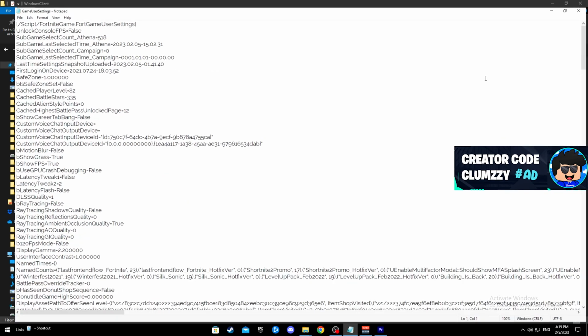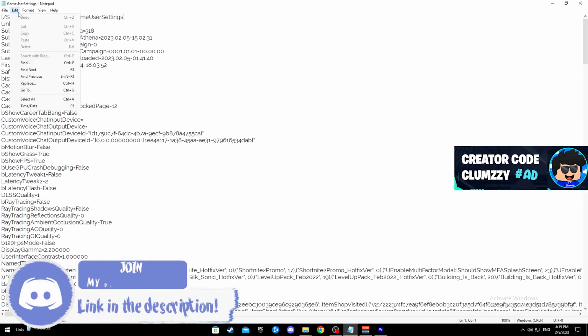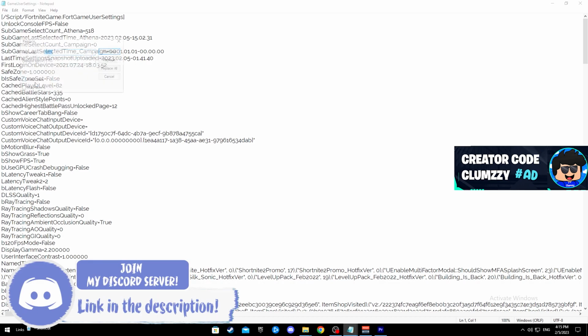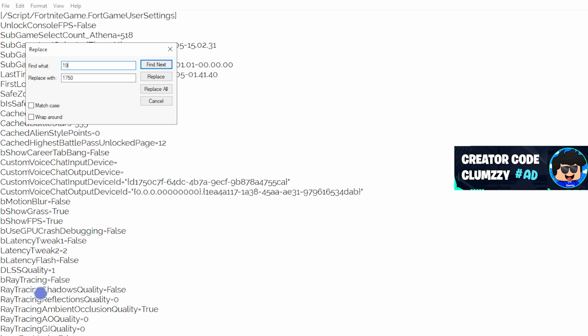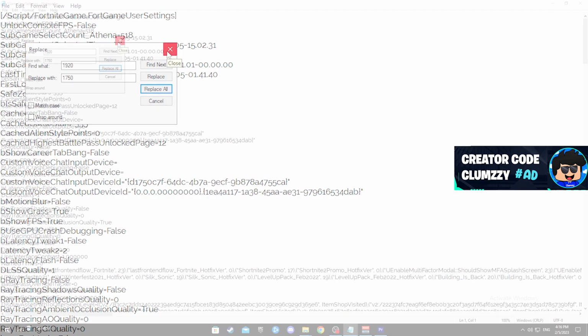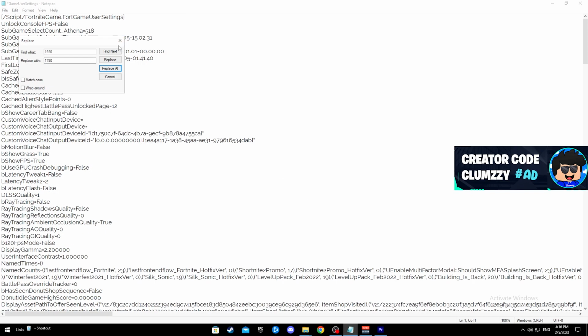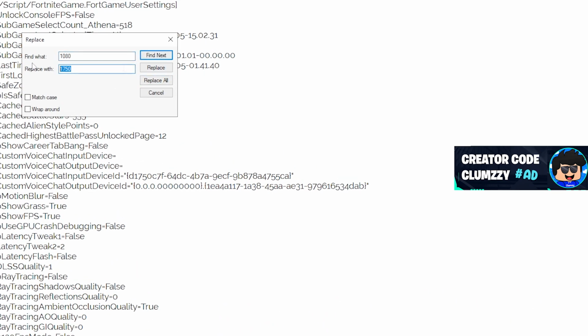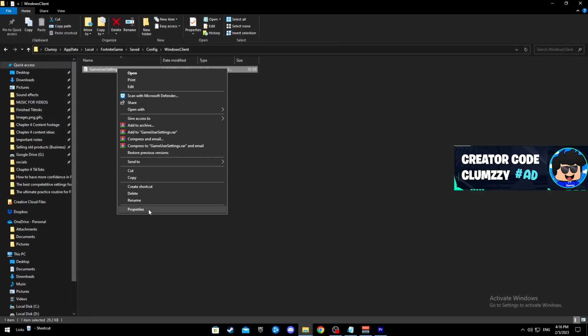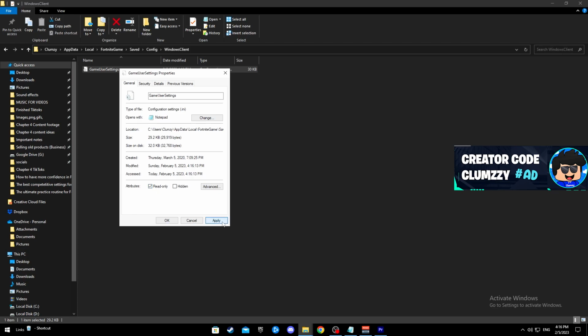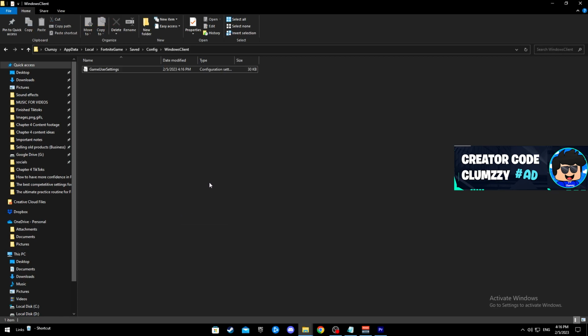Then you want to open it. Go to the top left where it says edit, then go to replace. Now let's say you want 1750 by 1080. You type find 1920, because that's what it's set on, and replace with 1750, or whatever the res you want. Then click replace all. And that's literally that simple. Let's say you want to change the 1080 to 1050 or whatever, then you say find 1080 and replace with 1050, replace all. Now click save, close this, right click, go to properties, check read only, apply, okay. And then when you open your game, you now have stretch resolution.